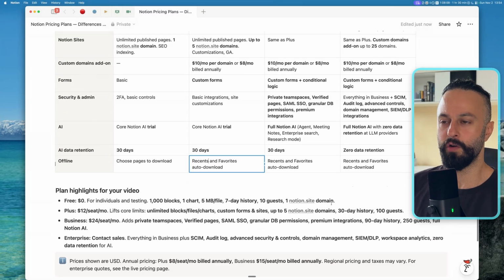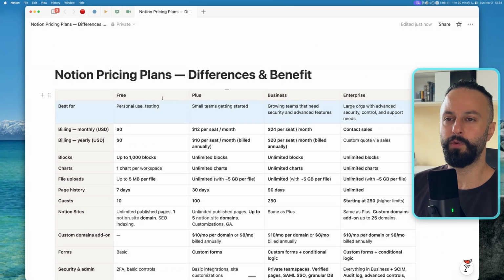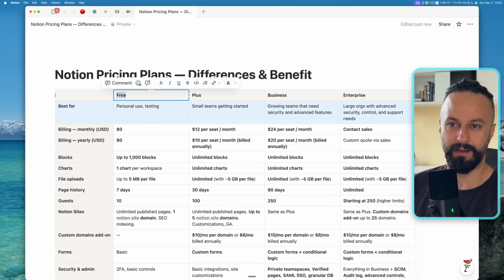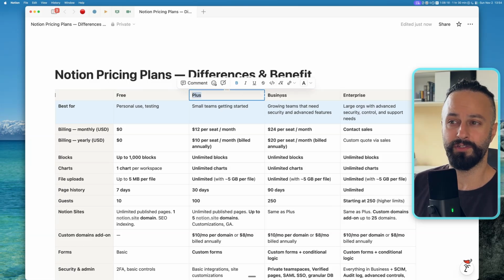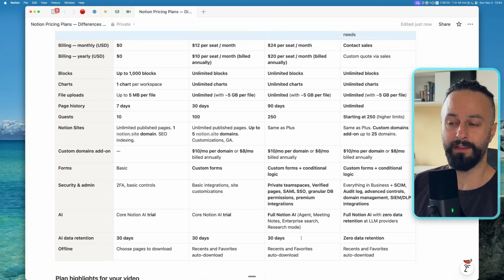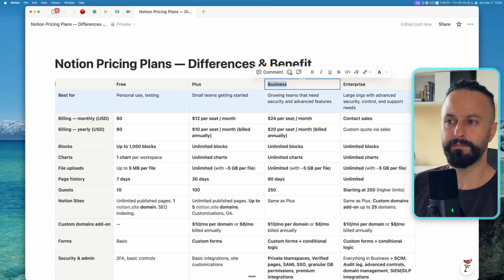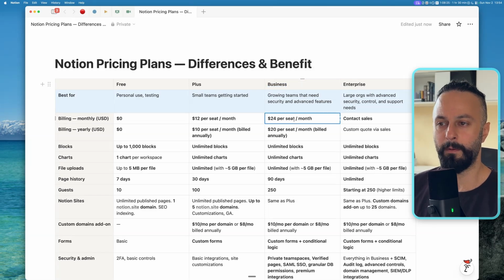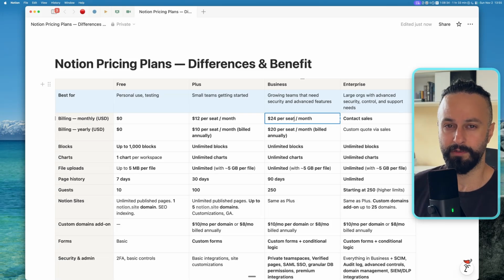That is the overview. I think if you are past the tinkering stage, i.e. the free tier, and you're ready to start paying for it, my recommendation is just go to Business for Notion AI alone. It's worth it. You can go on Notion's website and check out the pricing calculator if you're worried about pricing or if you want to see just how valuable it is. And you'll see, trust me, 24 per seat per month is an absolute bargain with the Notion AI included.